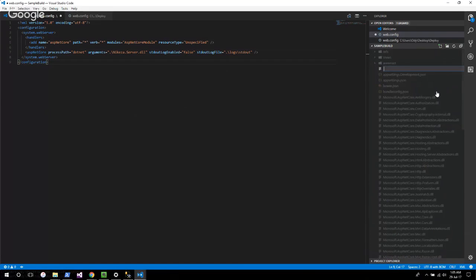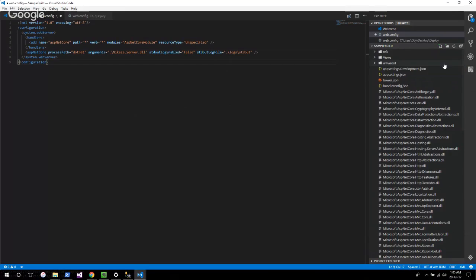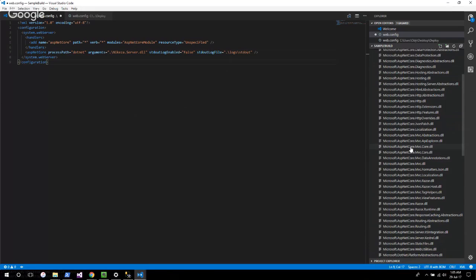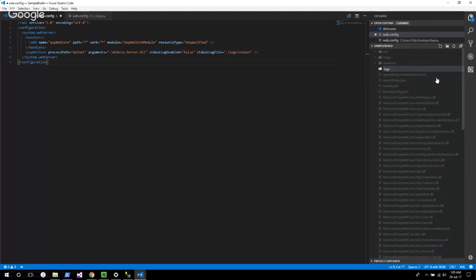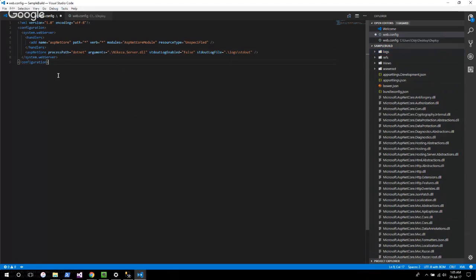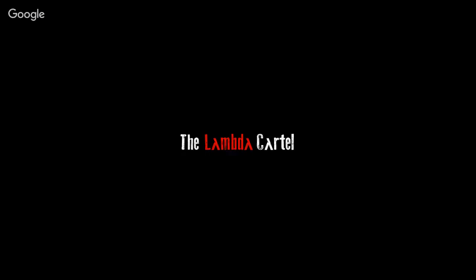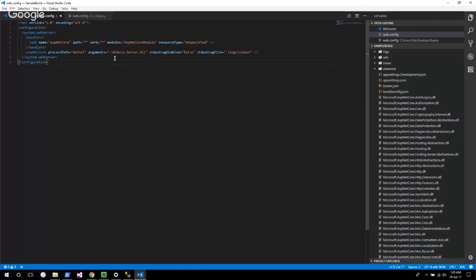So, to continue, let's look at logs. Let me just create a logs folder here. What I've done so far is I've added the equivalent of that httpd.conf. In the case of this thing, it's called web.config. And the only change I made was to this.